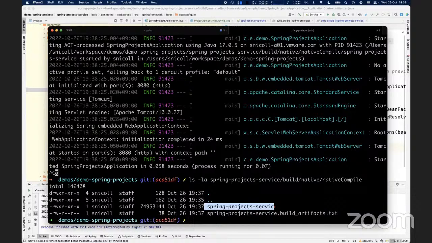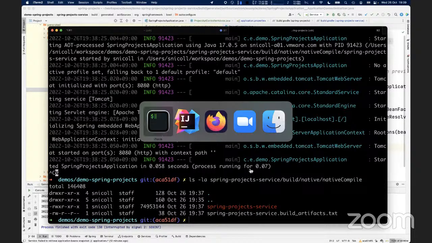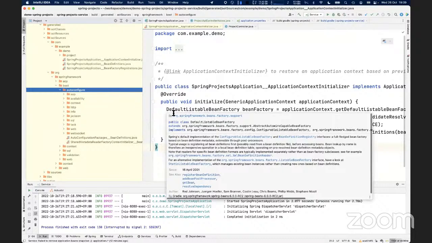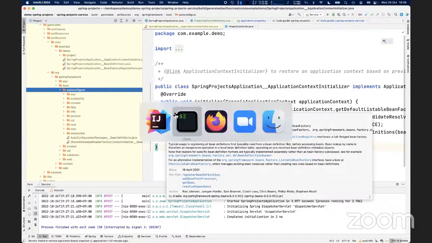If you try to move it to a different CPU, a different architecture, it won't work, right? So that's quite different from the JVM. It's not like you build something and then you ship it around and it will work. But this is the experience of getting started. And as you can see, I didn't have to do anything like telling GraalVM I'm going to do reflection on this, on that, because it has been inferred by the AOT process.